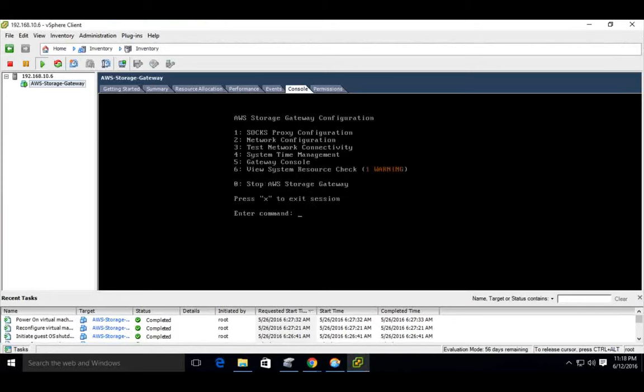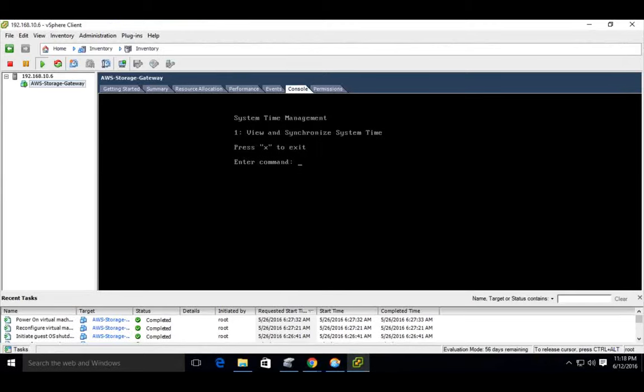Okay, so now I need to check the time of this VM. I hit option 4, and it shows the time of this virtual machine. It will take a few seconds.